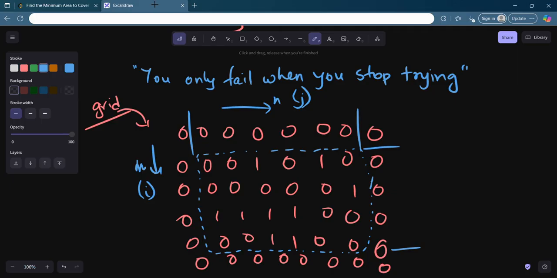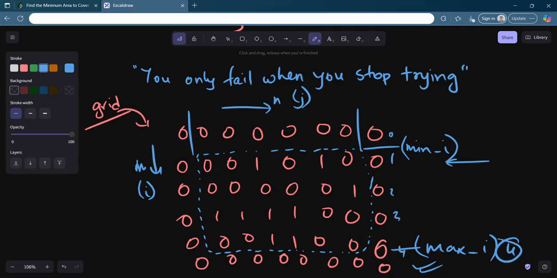So you see, this is nothing but your minimum value of i. In this bound, when you are here, you are at your minimum value of i, and when you are here, you are at the maximum value of i. So this is the upper bound of i, because what is the value of i here? It's 0, 1, 2, 3, 4. i is 4, and here i is 1, you see.